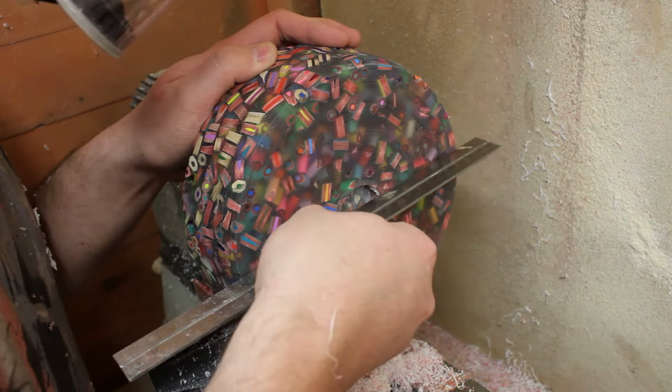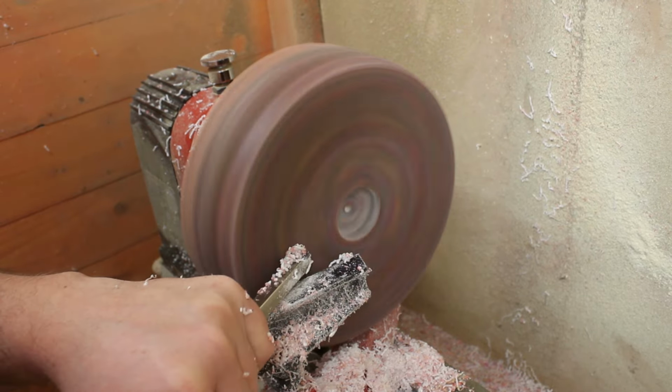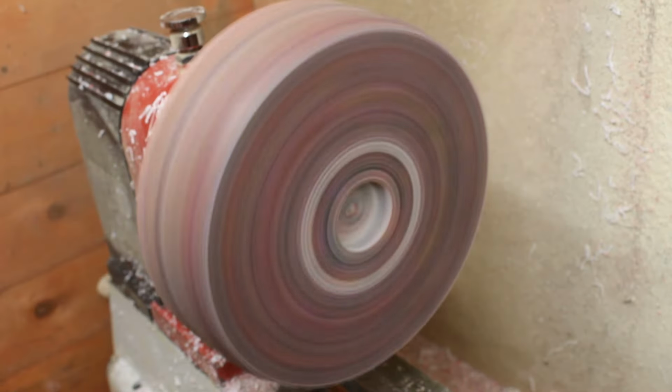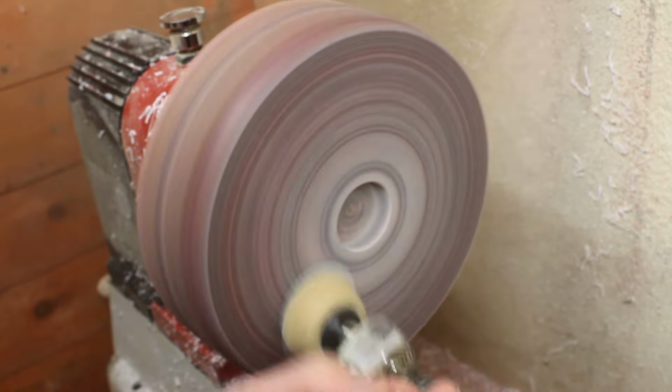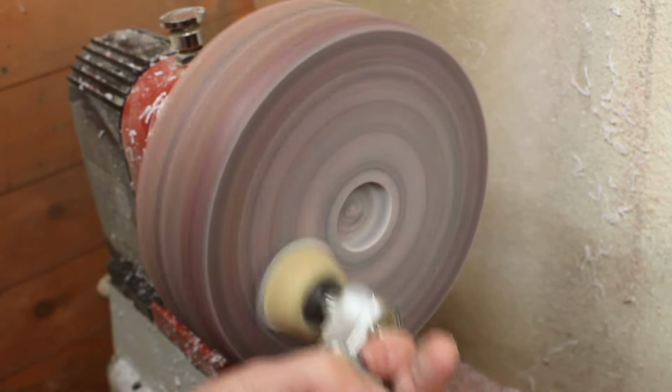You can see here, just using a metal ruler, making sure it's perfectly flush. I was a little bit proud at the centre of the bowl base, so what I'm doing now is just using the chisel, taking a little bit more of the material off. And now I've just started to sand it, starting with 80 grit, working right the way up to 1000 grit. That way it gives it a really nice glass-like finish.